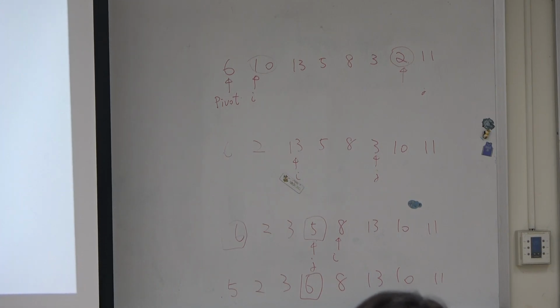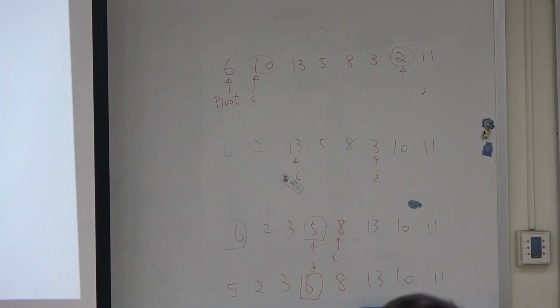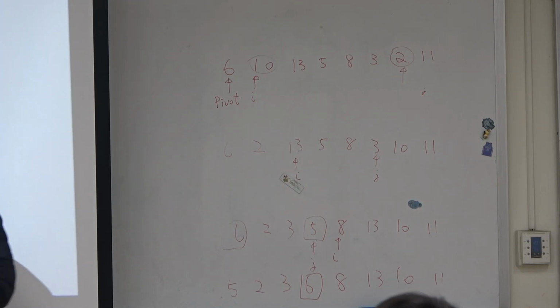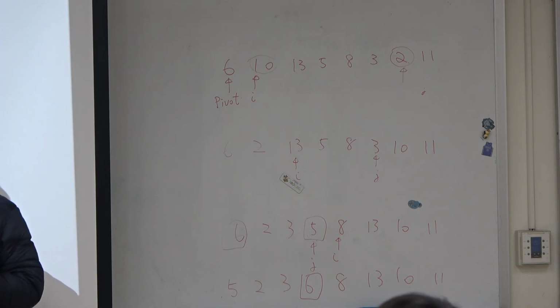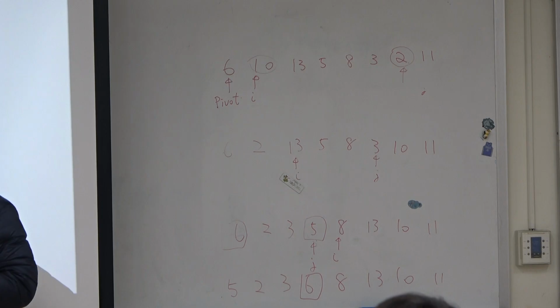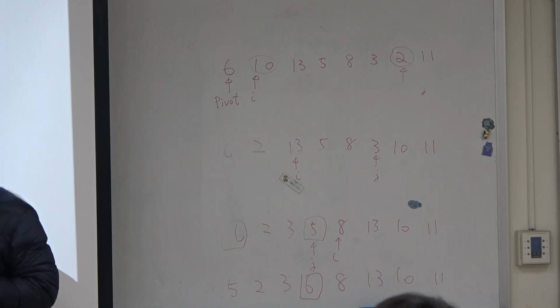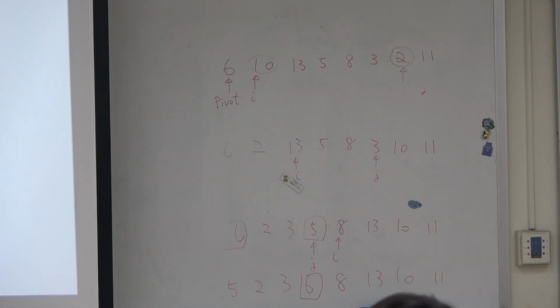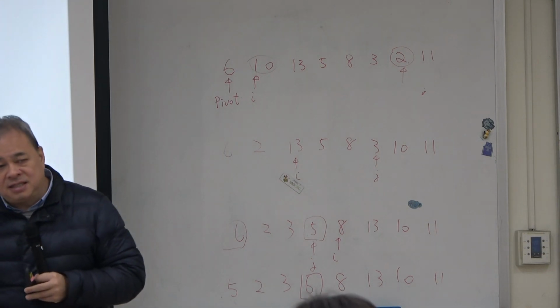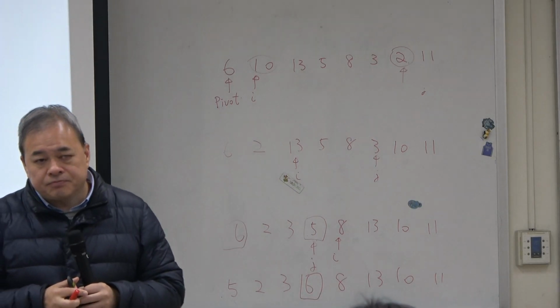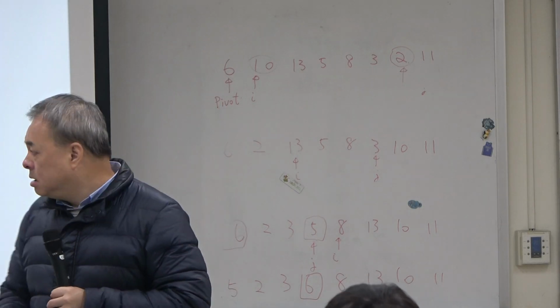So this is theta(1). Of course, this doesn't matter. But this one, if you keep expanding it, it's basically like T(n) equal to n plus n minus 1 plus n minus 2, and so on, plus 1. So eventually, it will give you n squared. This is pretty bad, because it is an arithmetic series.